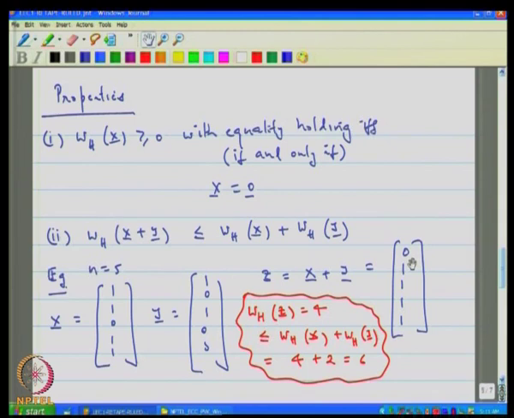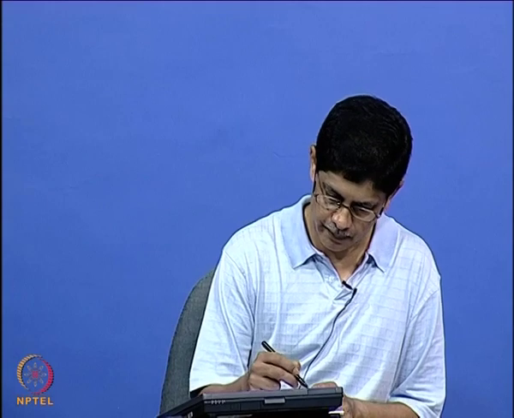by a factor or term which is equal to twice the number of 1s they have in common. For example, the positions in which these two vectors have 1s in common is just the first position. So, the weight is 4 plus 2 minus 2 times 1, which is 6 minus 2, which is 4. Okay. But anyway, the thing that you have to keep in mind is just that the Hamming weight of the sum x plus y is less than or equal to the sum of the Hamming weight of x and the Hamming weight of y. Next, we will introduce a related concept, that of Hamming distance.